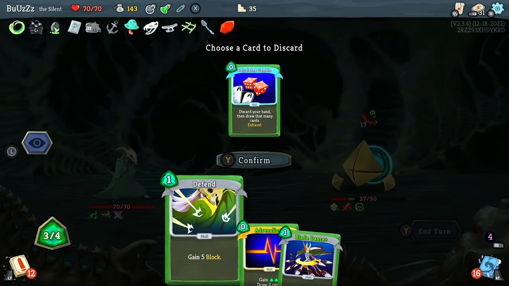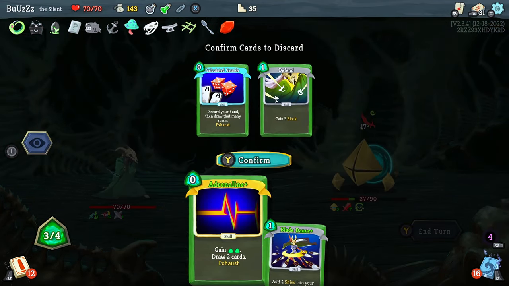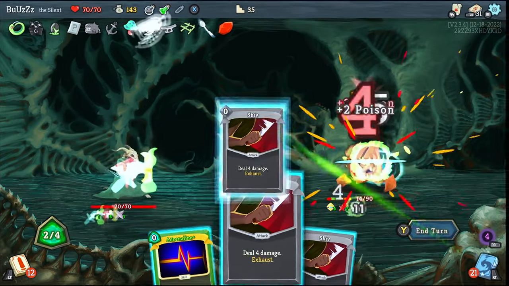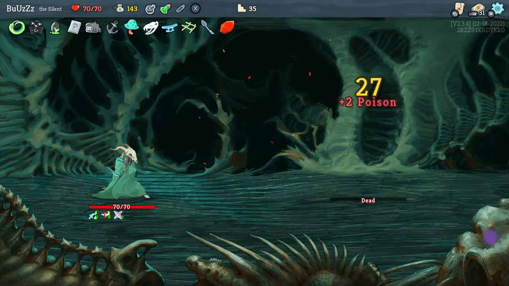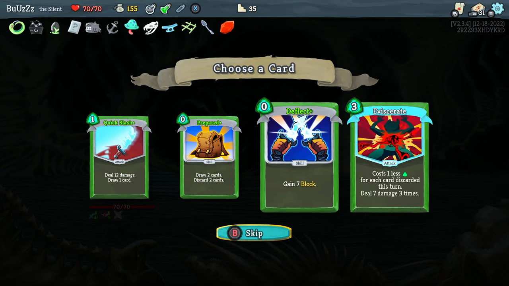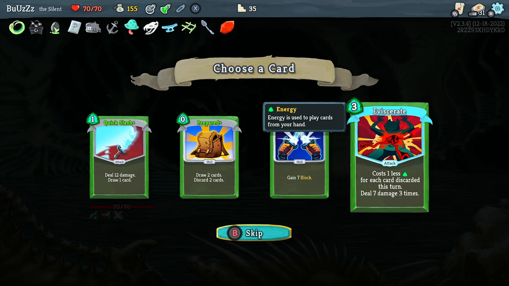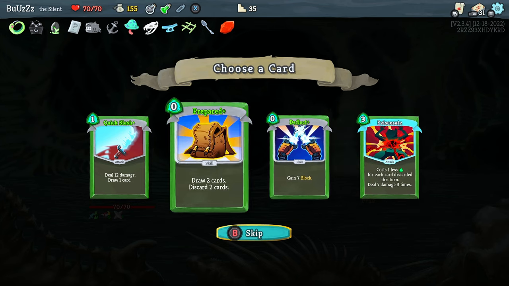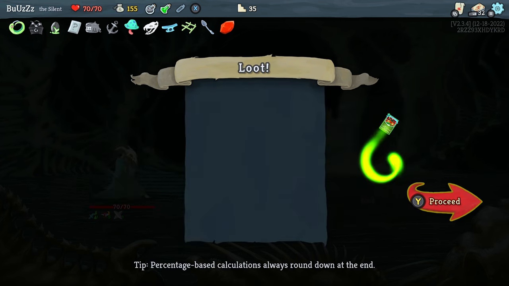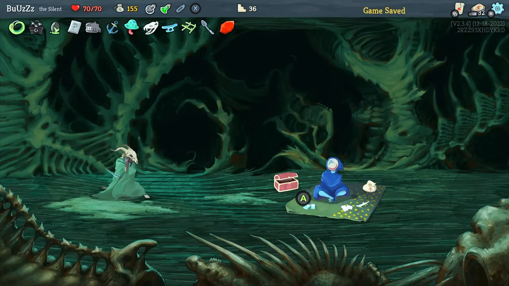Okay, I don't need this. And I don't want to defend because... Oh, beautiful. Okay, okay. Oh, that's actually a lot of damage. I don't think I need to discard more. I'm greedy. I'm gonna take it.